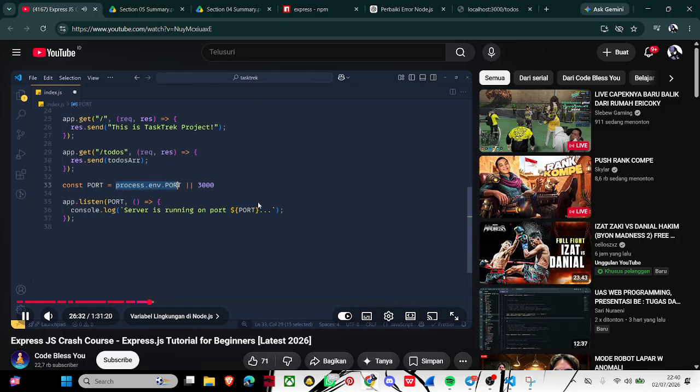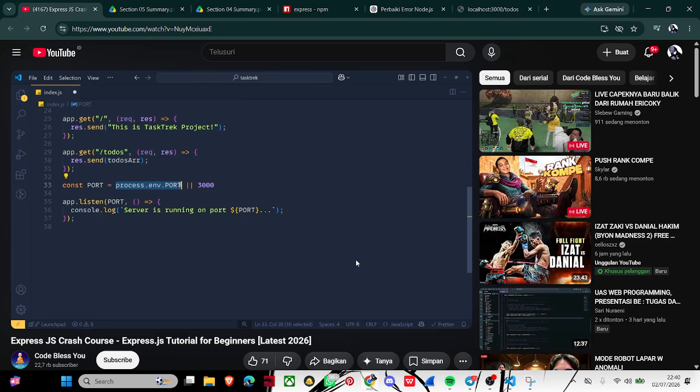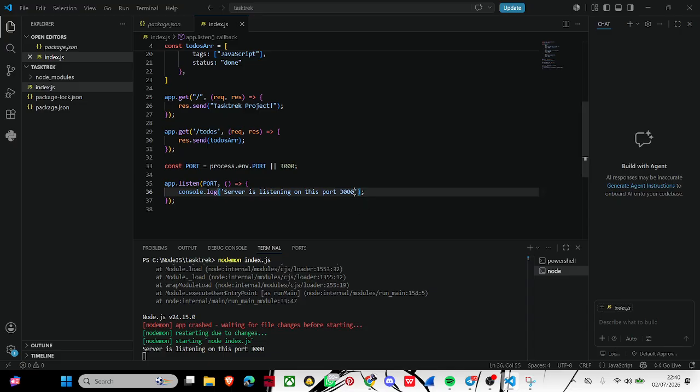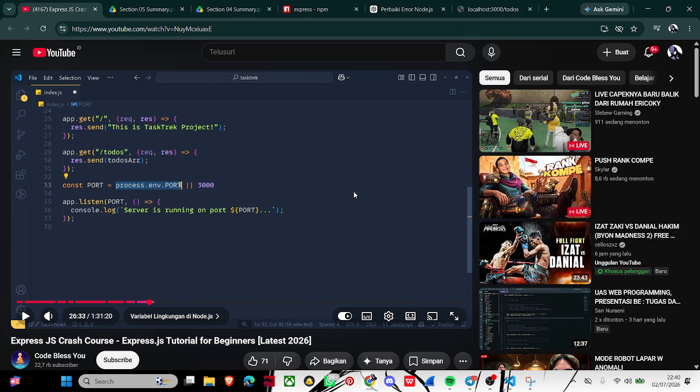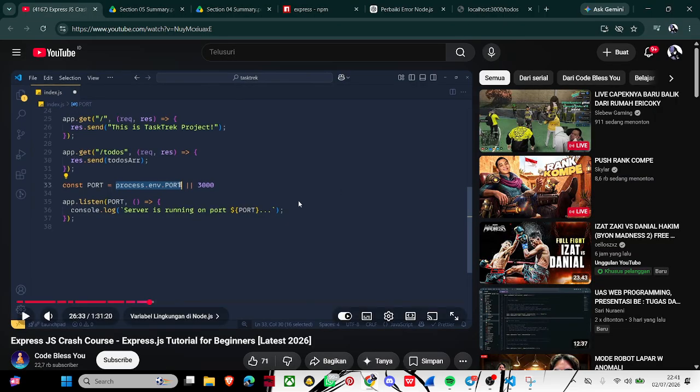So if this environment port is available, then we use it, or if it is false or null, then we use this 3000 port.